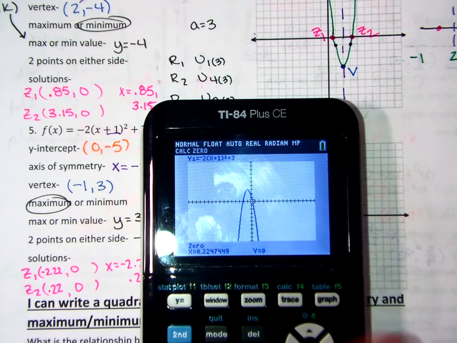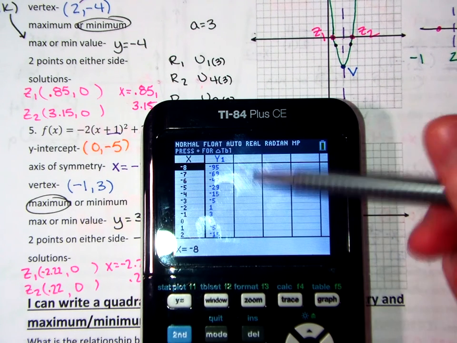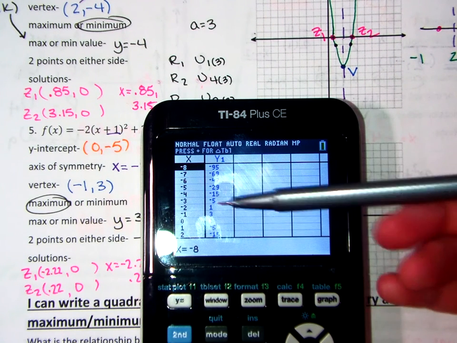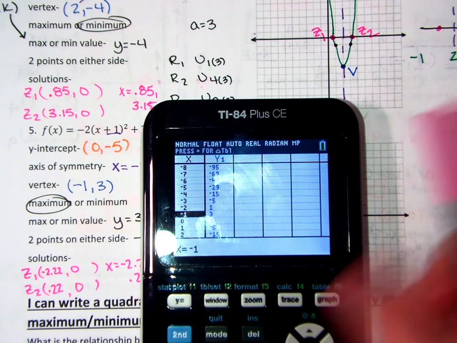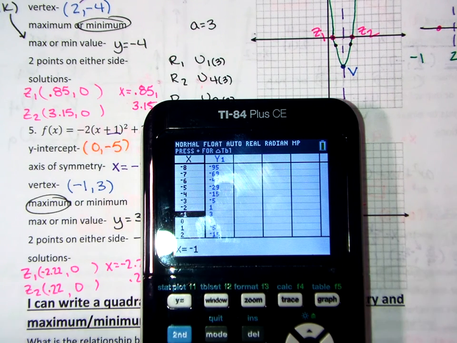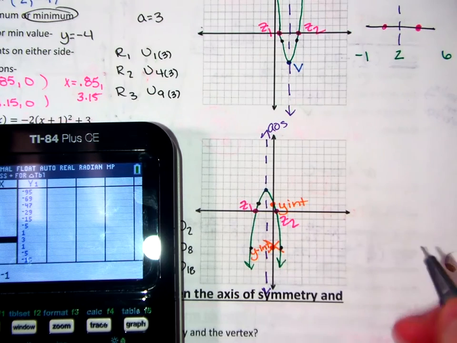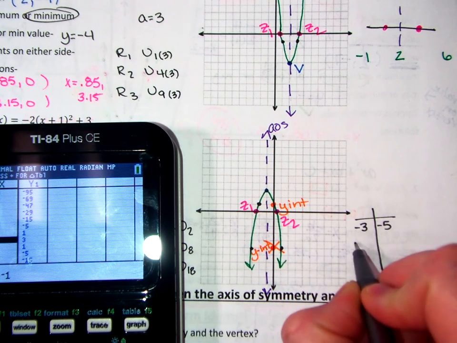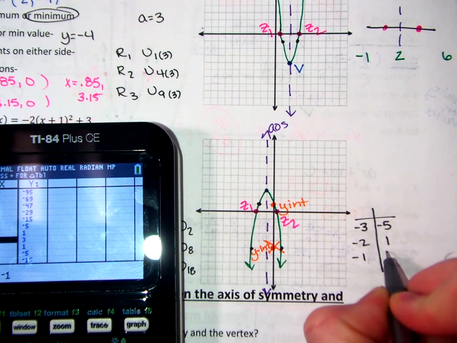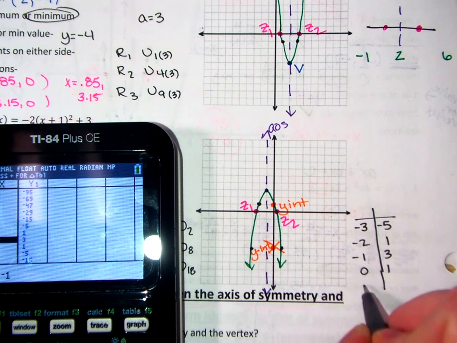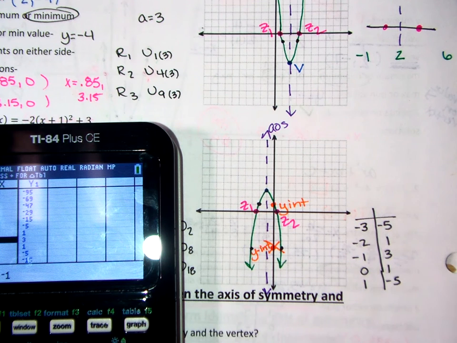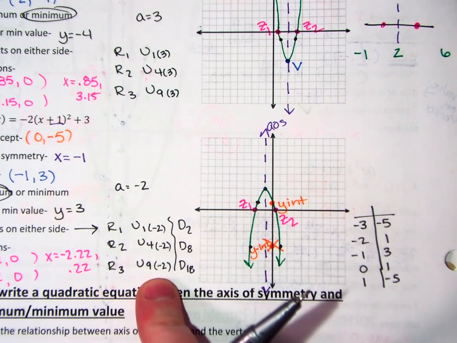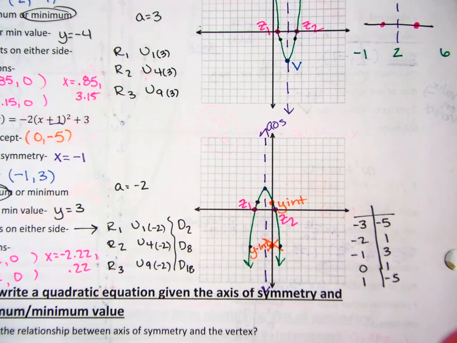Points. I'm going to show you another way you can do points. Just like the other time, if you go second table, you know where your axis of symmetry is. You can find some other pretty points. Okay, now once again, this is my vertex. Make sure that if you do it by a table, you have to draw me a table, and you have to graph these accurately. None of these are the zeros because the zeros were not pretty. But I will always do it by my rules. You can do a table. I don't care, in all honesty. So, hope that helps you.